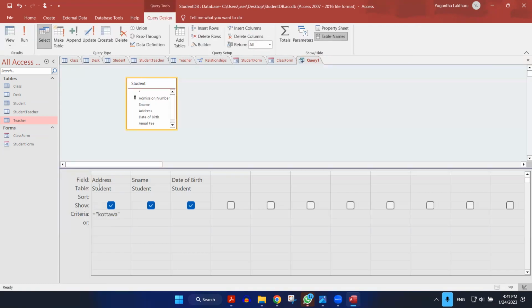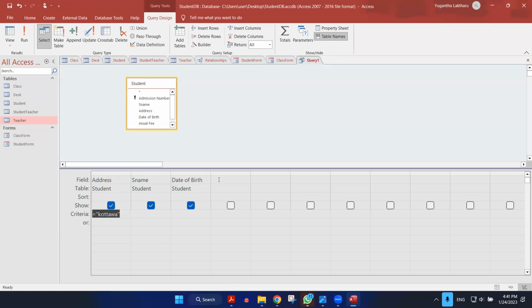So what I have said is select the address, select the student name, select the date of birth from the student table, where address is Kottava, right? So likewise, we can filter the things, right?